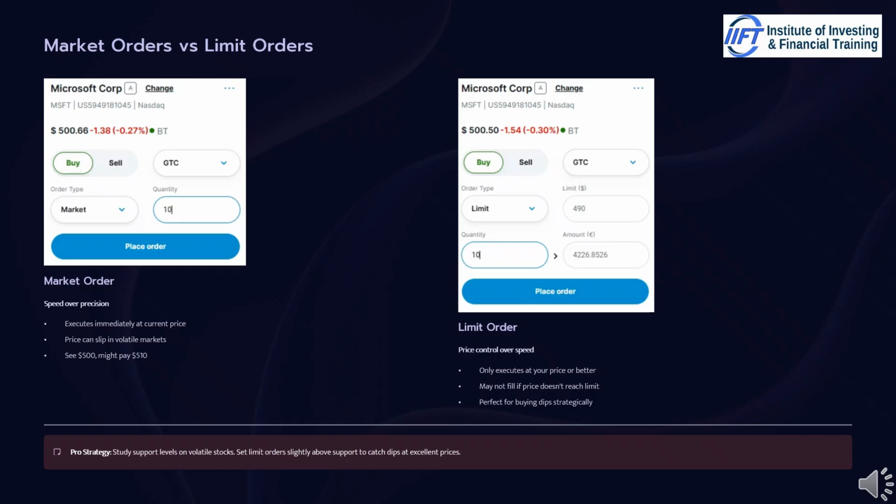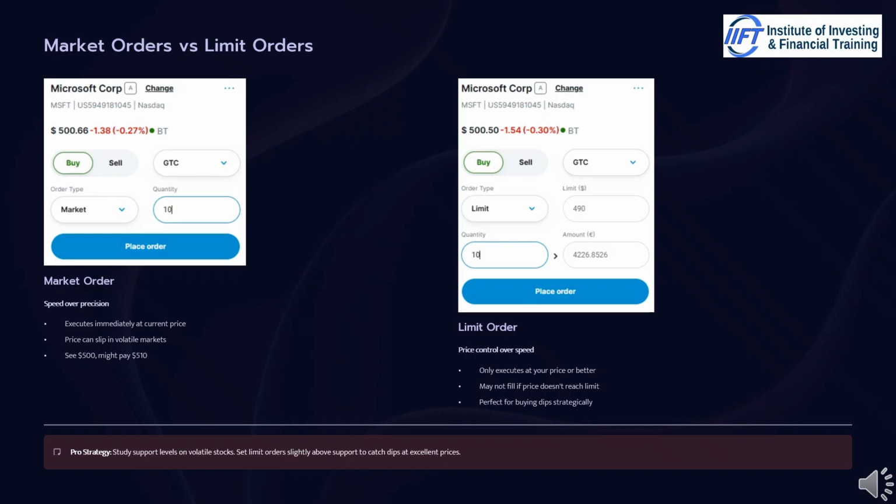Now, a limit order, on the other hand, is a little more specific. You're saying, I only want to buy if the stock is a certain price or better. So in this example, we have €5.15 or better. Or I'll only sell at a certain price or better. So if the price is, let's say, €5.30 or higher, then it'll sell. And if it's €5.15 or better, it'll buy.